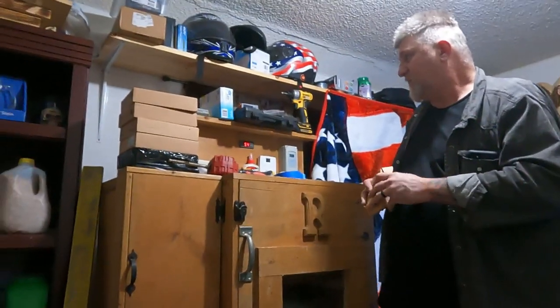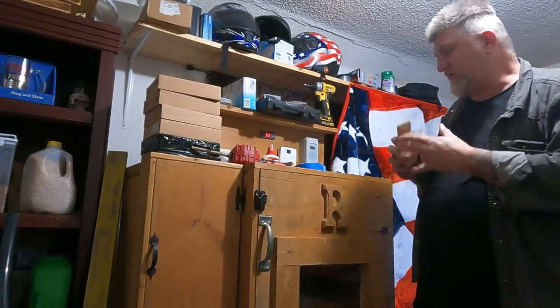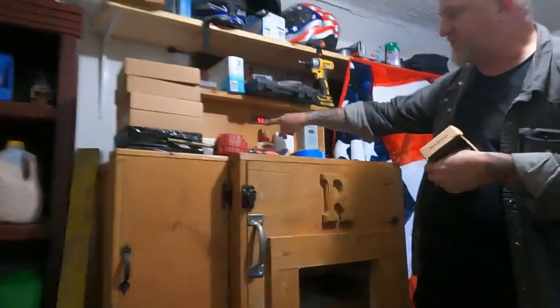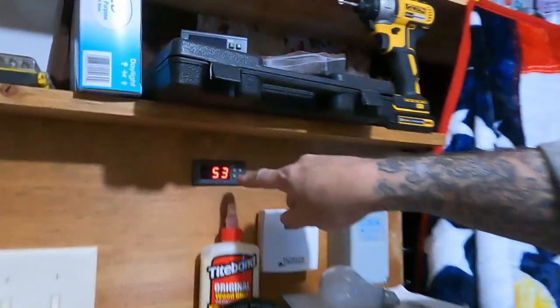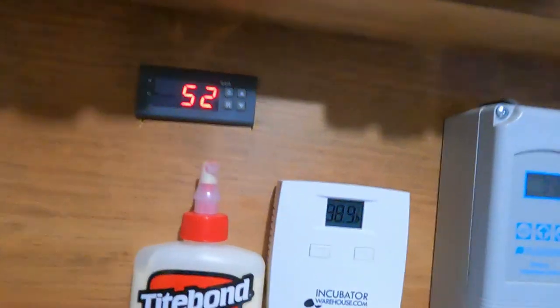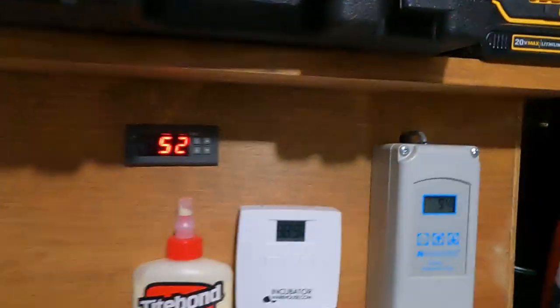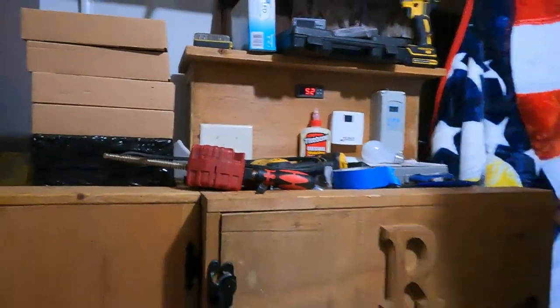But anyway, right now it's holding temperature. So it climbed right back up on the humidity. It climbed right back up on 53. It didn't take just a few seconds, not even a minute, I don't think, to get back to humidity because of the way I got that rigged up in there. Now it's back at 98.9. This one's 94. It's climbing, so it'll level back off in just a minute.